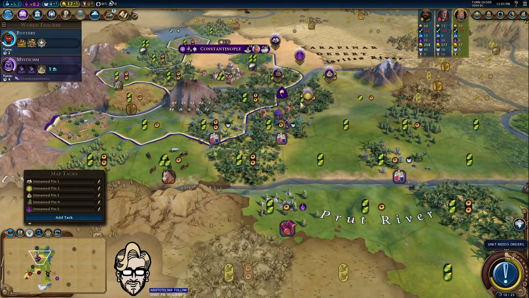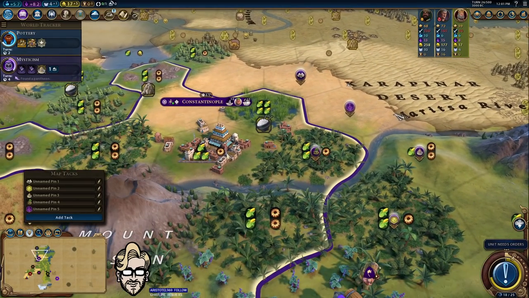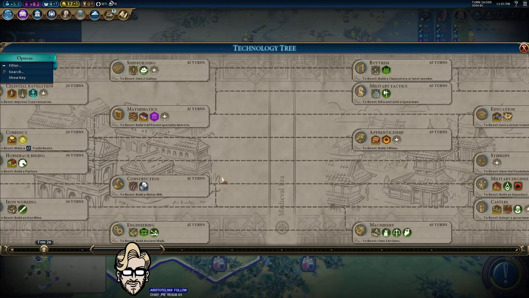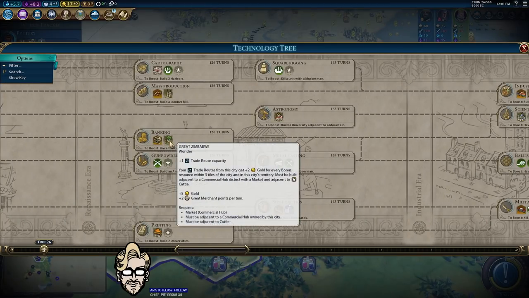Don't you need a pasture for Great Zimbabwe? No, you just need cattle. It does not have to be improved. And we settled on one.